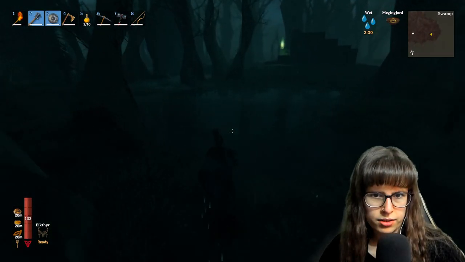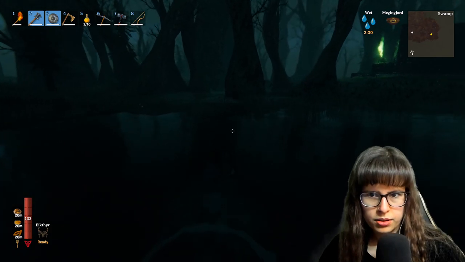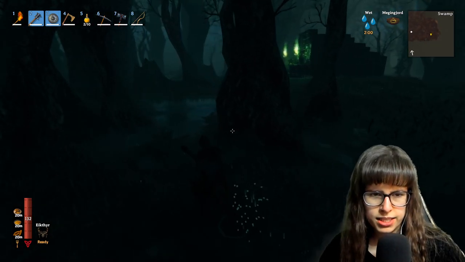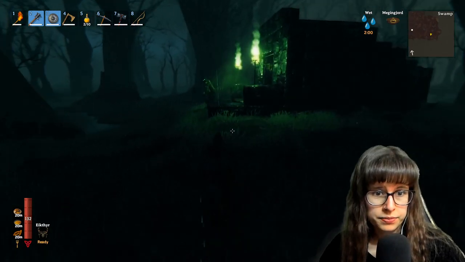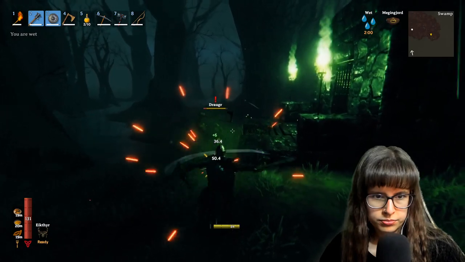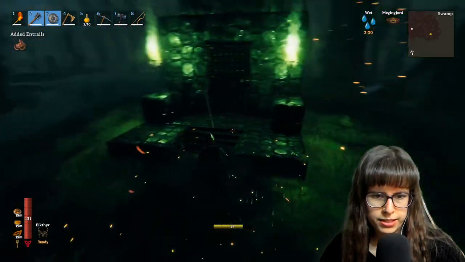Okay, let's go and check out this crypt. Or at least mark it on the map. Oh, there's a dragon stood right outside. He's welcoming us in. That's kind. Is this your house? Is this where you live? Maybe. Well, it's mine now. The original owner has passed away.